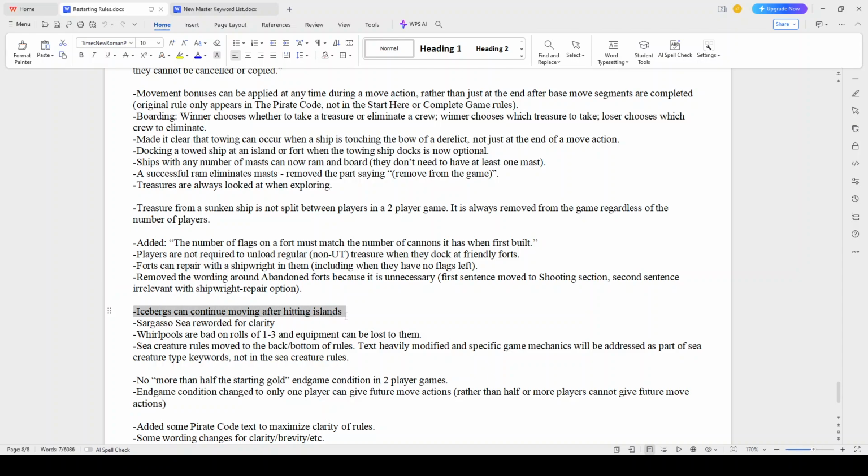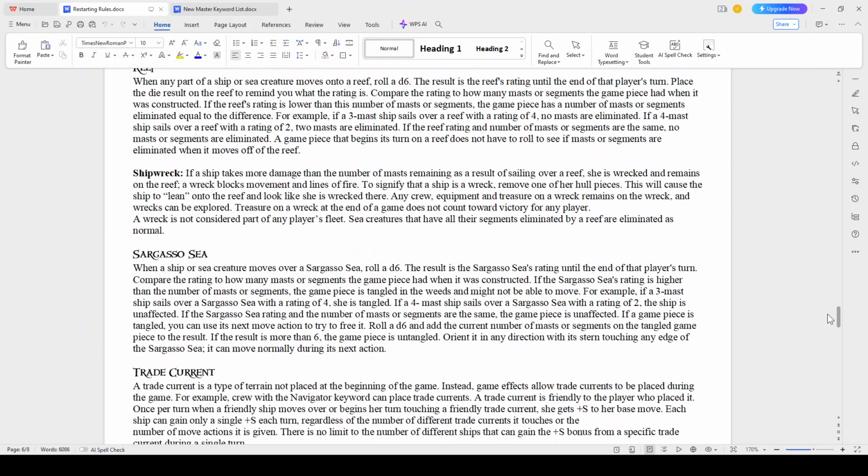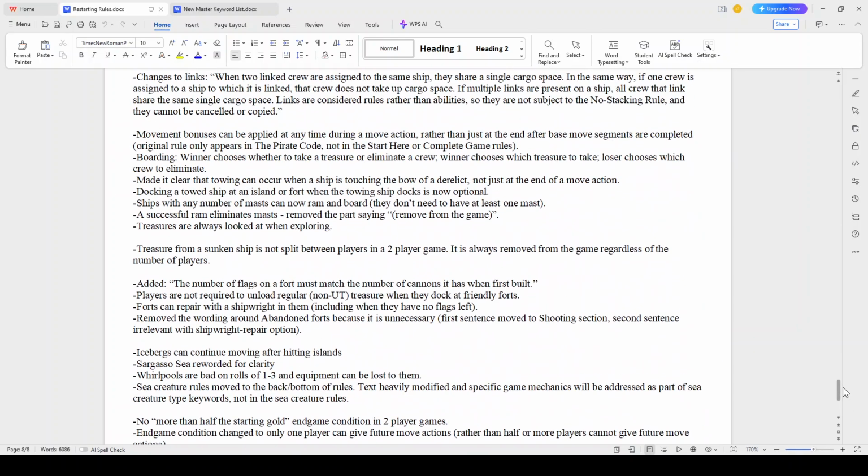Icebergs can now continue moving after hitting islands. I never really liked how they stop for the entire game if that happens. So now they still move around. Sargasso Sea reworded for clarity. That one, Sargasso Sea, is the most confusing original terrain piece. So I don't remember the exact wording changes. You can look it up if you want to see the complete game rule changes, but I just made it a little better.